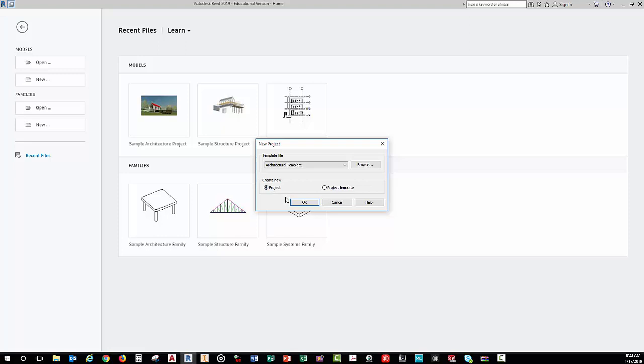Now, if for some reason these didn't load, then I would recommend that you go back and run through the installation process again, because sometimes it'll even not load your libraries. There is a library that should come with it, but I have had it not install before and not realize it because the program's working until I need to pull a family in, like a door or a window or something, and oh, guess what? It's not there.